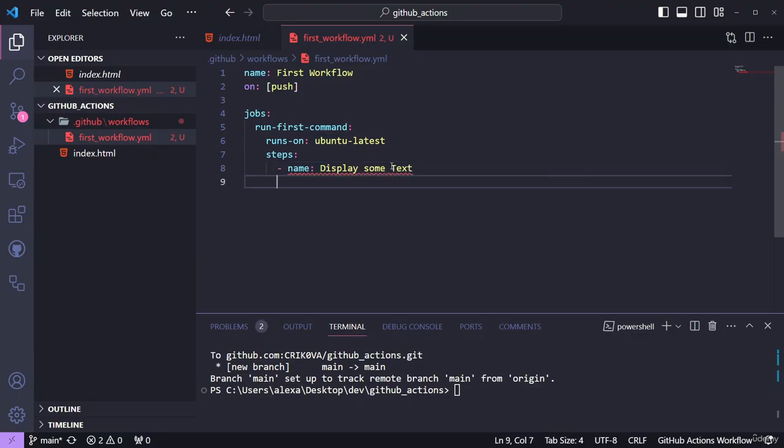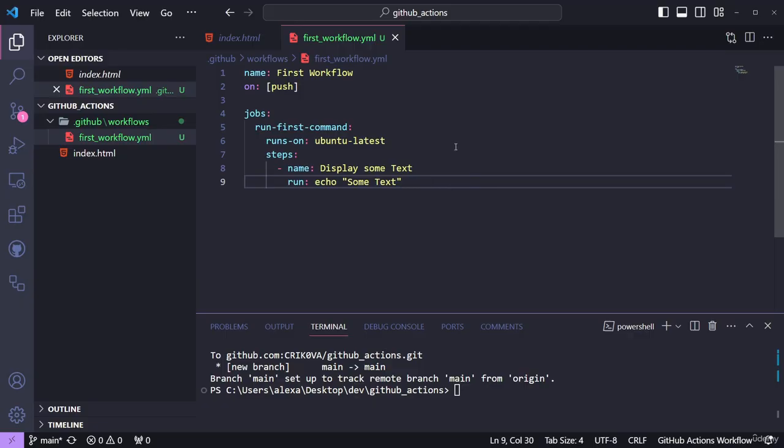The second parameter, I need to set the command itself, so I write run, and I'm going to use the PowerShell command echo and I will enter the text itself. So my task is to output this phrase in the text through the terminal. Now our workflow is ready. The only thing is it's red for us, of course, because of these tabs. 1, 2, 1, 2, because it needs to be aligned here. It's wonderful. Now everything is green for us.